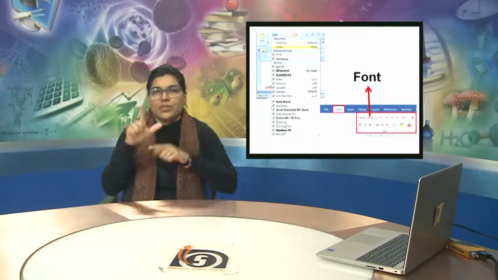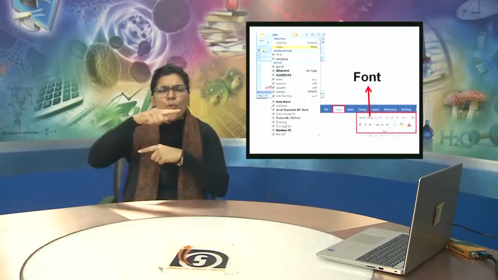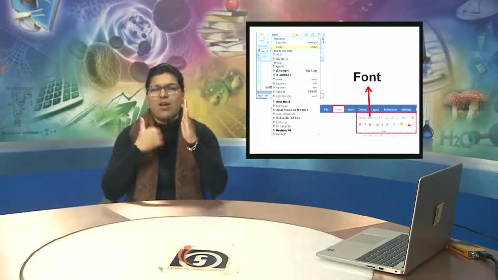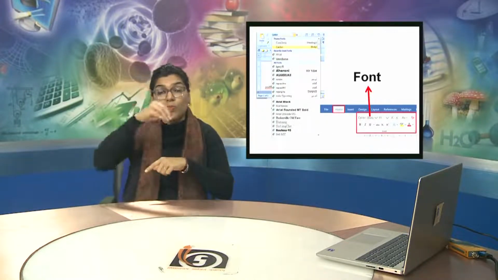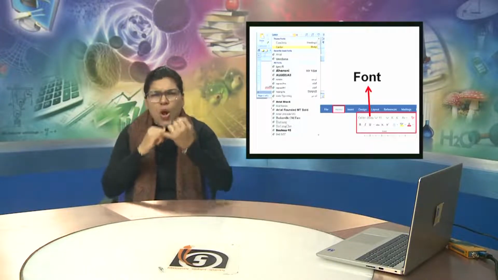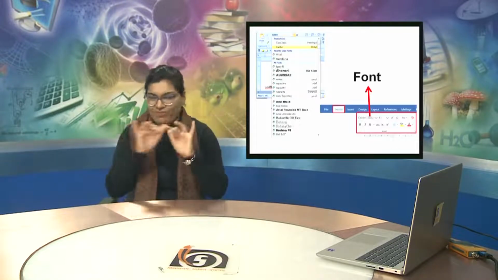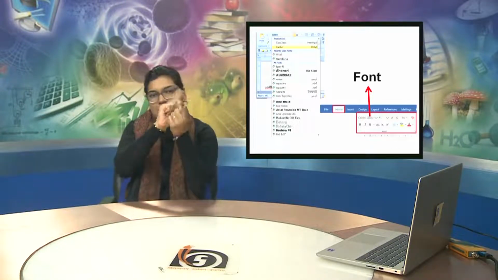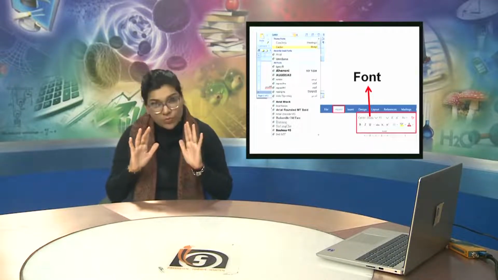Font. What is the meaning of font? We use different styles for writing a particular thing. Whenever we click on the theme fonts, there are various type of fonts available in front of us.